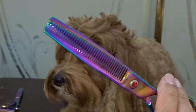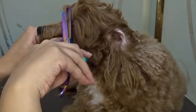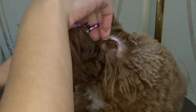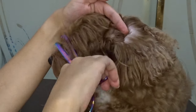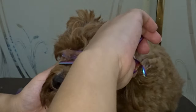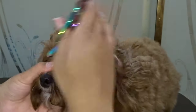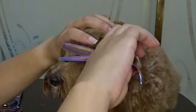Now we're getting around to doing Chloe's face. Right here I'm starting off with some thinning shears — thinning shears are basically scissors with teeth, so this just helps to make sure that there's no sharp straight edge and it'll give a nice soft look. I'm making sure to go right in the inner corner of Chloe's eyes so that she doesn't get any hair poking inside her eyes, and I'm going over her eyes as slowly as possible. As you can see, I'm holding Chloe's muzzle tightly — not too tight, but just tight enough so that she doesn't move suddenly and hurt herself.